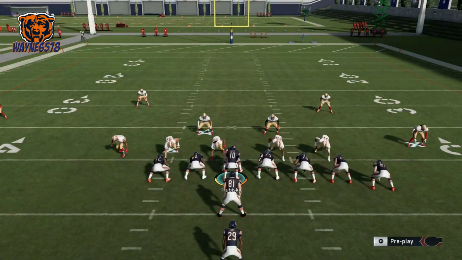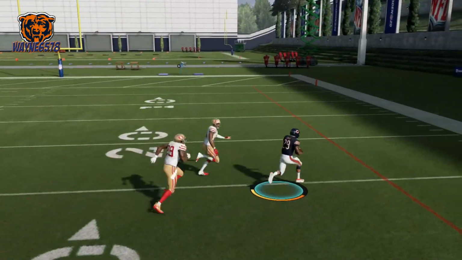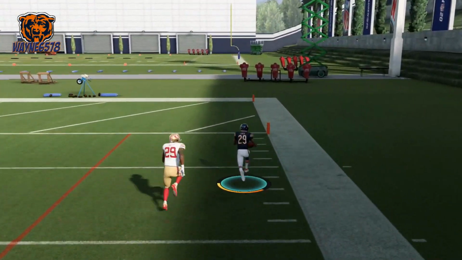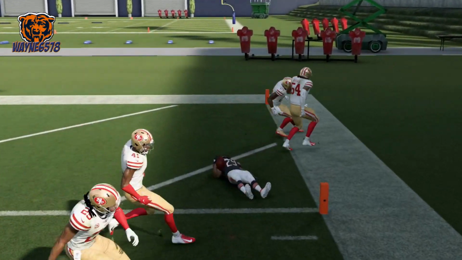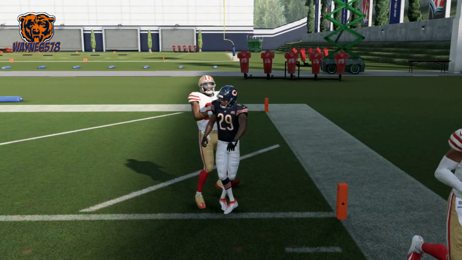It's just all about being patient, reading the blocks, and then once you get out, you can do stuff like this. Mama, I scored a touchdown. Where's my go-go dancers? So that's the halfback ISO.